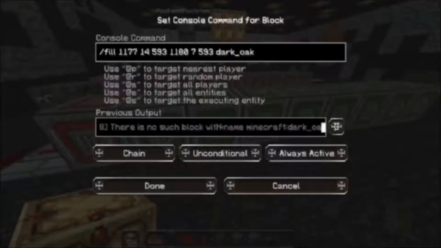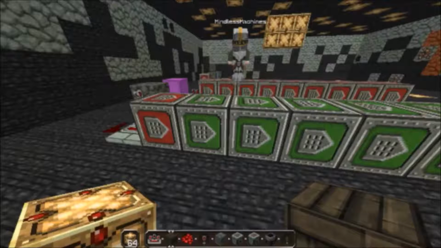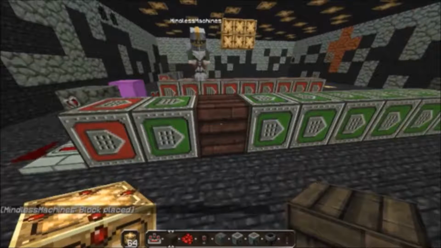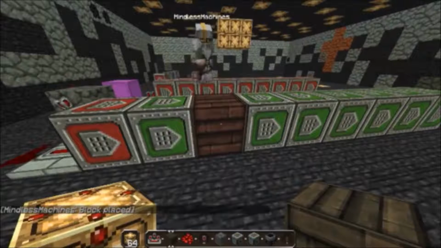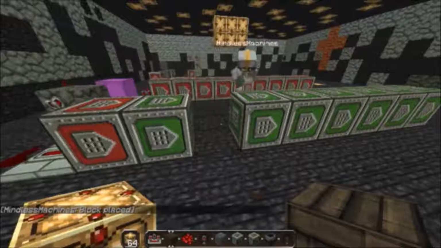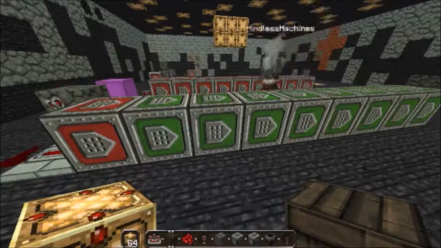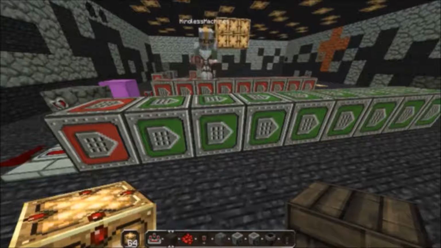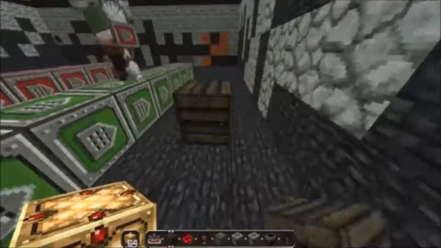Is it just planks and then a number? Oh, whoops. Okay, that didn't do it. Undo. Right? This is why you write all your commands down. So, okay, we just got to figure out what the proper command is.